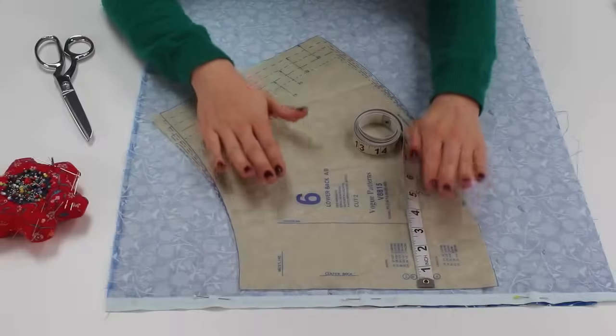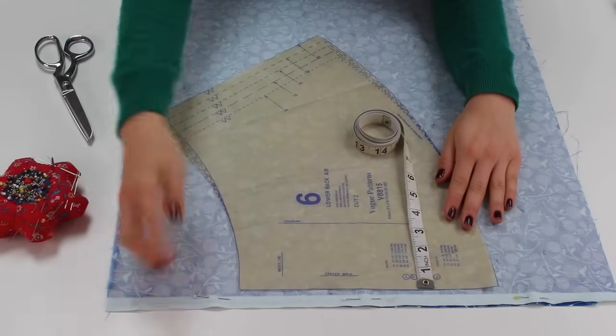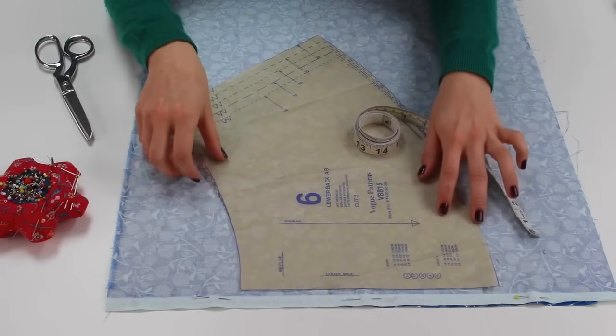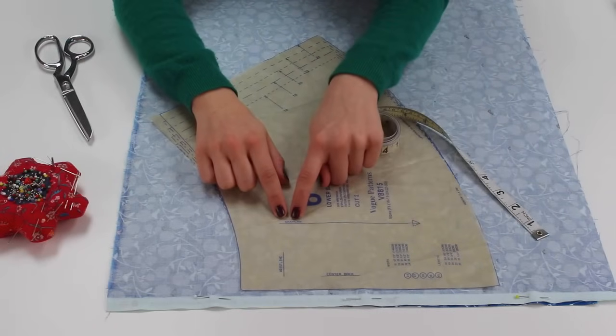So now you're prepared to put your pattern onto your fabric. We've got our fabric right sides together, pinned down the selvage, and our horizontal grain line is true. Now on your pattern pieces, whether you're working with dressmaking or home decor, you'll find that they have a line with an arrow on them, which states grain line.